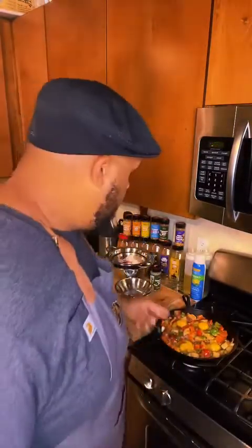Any tips that you have for cast iron skillets, please put them in the comments because we all can learn. I'm here to learn from y'all and y'all can learn from me. It goes both ways, it's a two-way street.